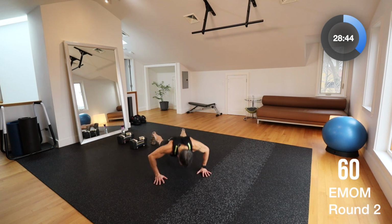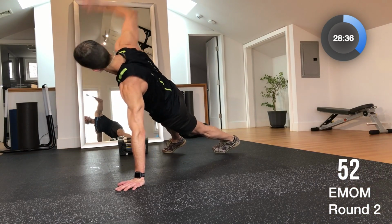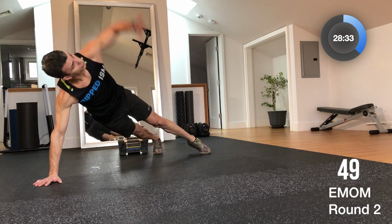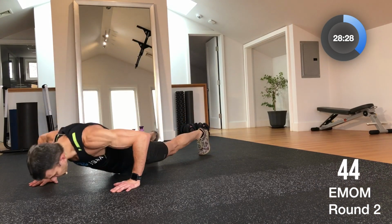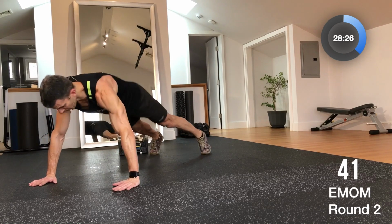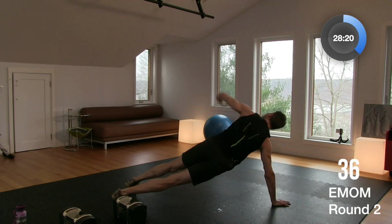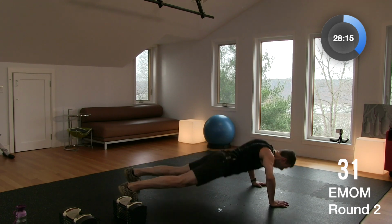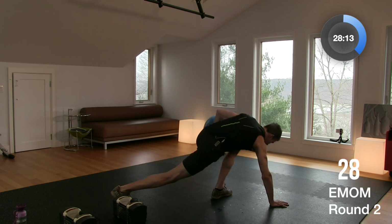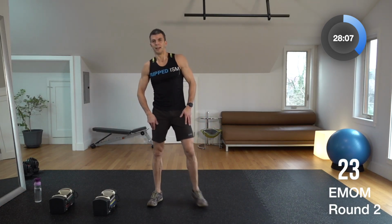3, 2, 1. Nice push up, control up. There's 2, 3. Try to get that chest to the floor if you can, or very close to it. There's 10. I'm staying quiet now, because the more I work, the more I need to focus, okay? 20 more seconds in our break.